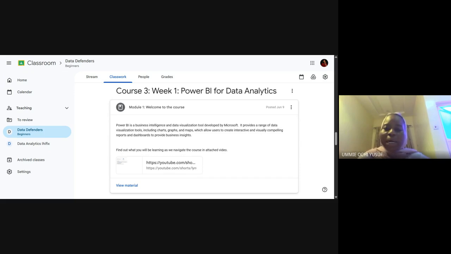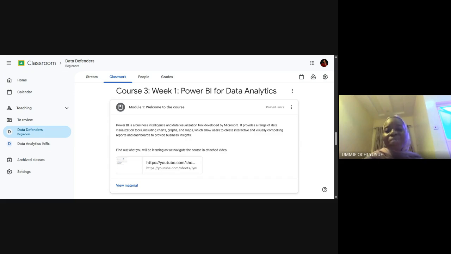Now, one of the reasons why you should choose Power BI quickly is because you have easy data visualization. Data visualization in Power BI is easy peasy, right? Easy data visualization that creates interactive charts and dashboards.